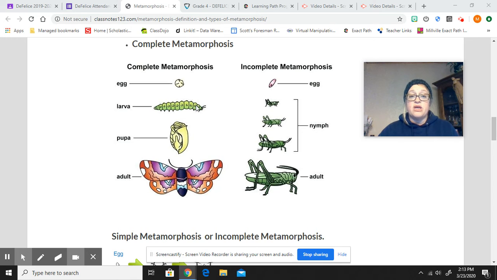Okay, so that's the difference between complete metamorphosis and incomplete metamorphosis. Complete metamorphosis, it changes completely. It starts off as one thing and ends up looking completely different by the time it's fully grown. Incomplete metamorphosis, once it hatches from the egg, it just slowly gets bigger in size, but doesn't really change what it looks like too much as it grows from a small nymph to an adult size. So I hope you picked the answer B, because a cricket, once it hatches from the egg, looks like a baby cricket, and then I'd say a toddler cricket, and then a teenage cricket, and then an adult cricket. It doesn't really change that much at all. So B would be your answer.